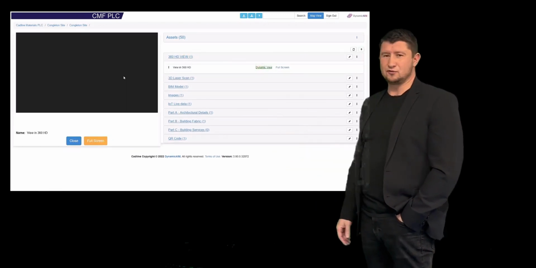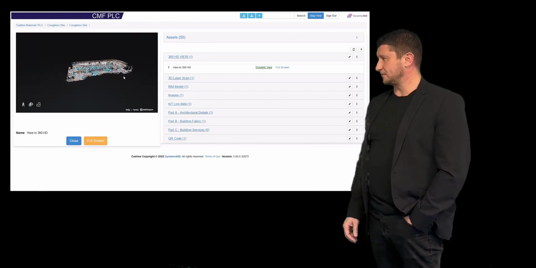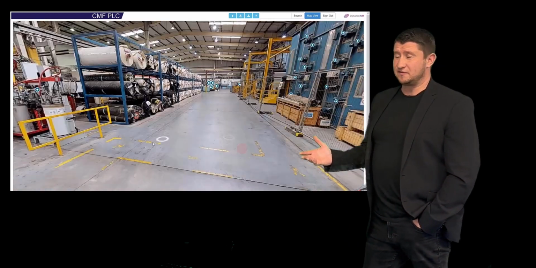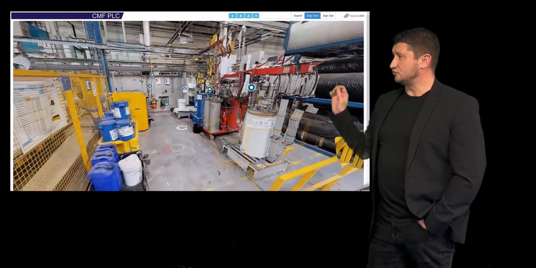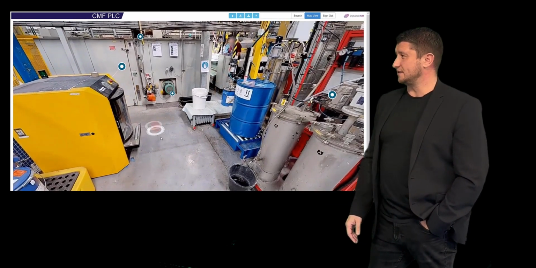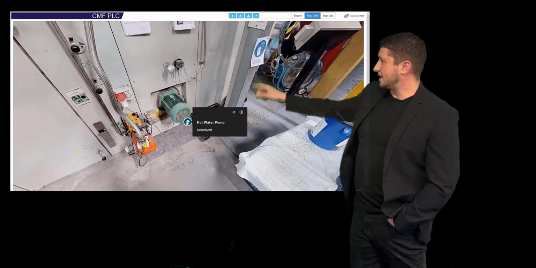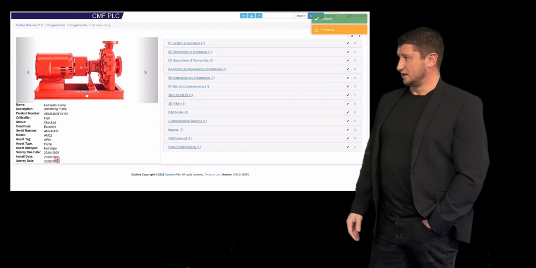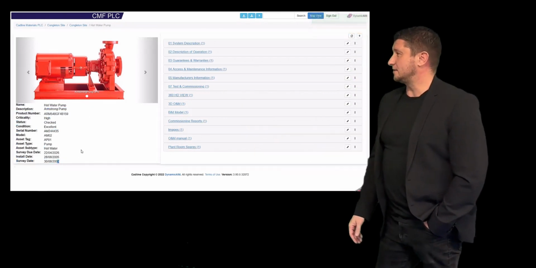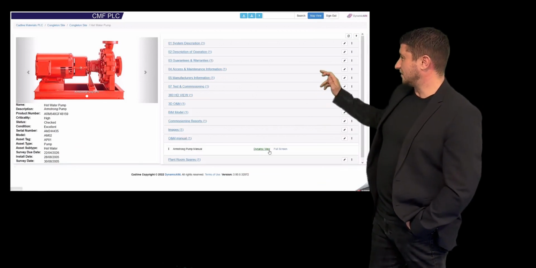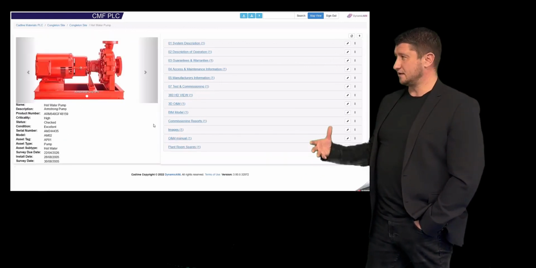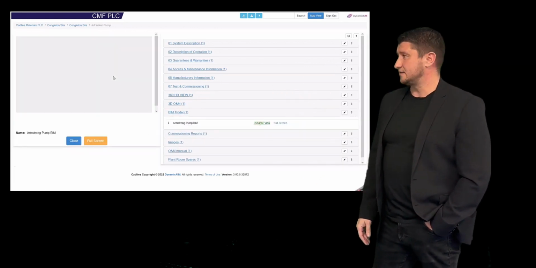This here is a lot like Google Street View for inside facilities. Let's put it on full screen. If you know your way around a facility, a plant, a building, walk up to it as if you're on site and you'll see things tagged up. So here we hit the tag and that takes me to what we call asset on a page. And it's this part of the system where we see data from the SQL database. We can open up operation and maintenance information, everything that we want to see linked to that asset.